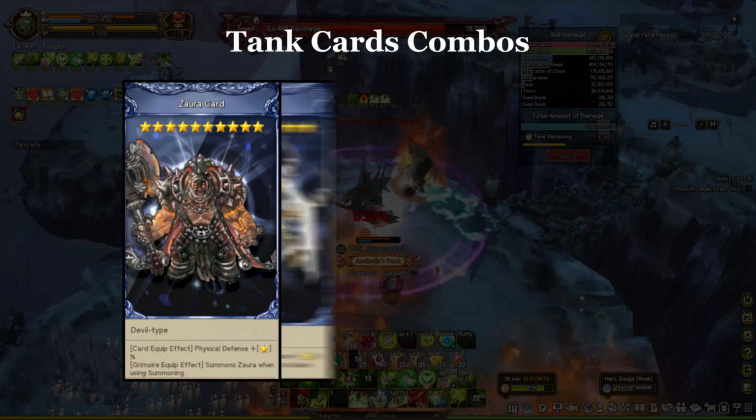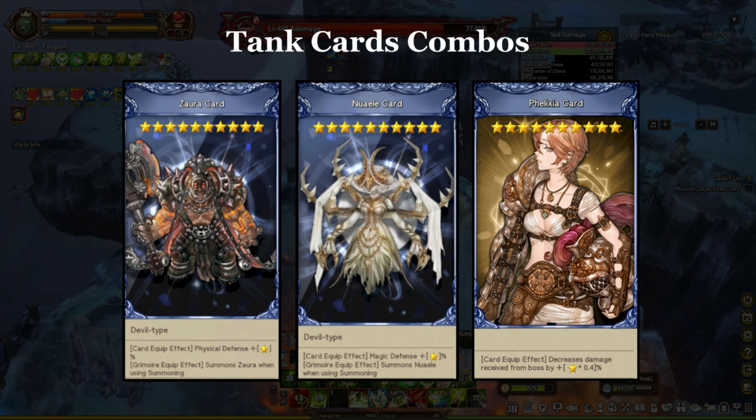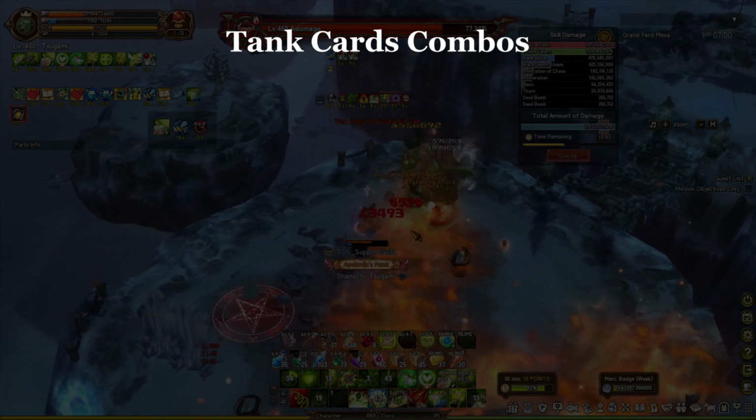Zara for physical defense, Noel for magic defense, Felicia for boss damage reduction. I'm gonna go for the third option because this one is actually easy to obtain compared to Zora and Noel card. For the green card, you have 2 different options.